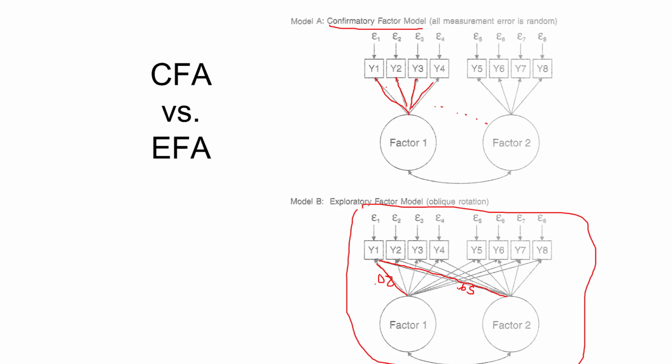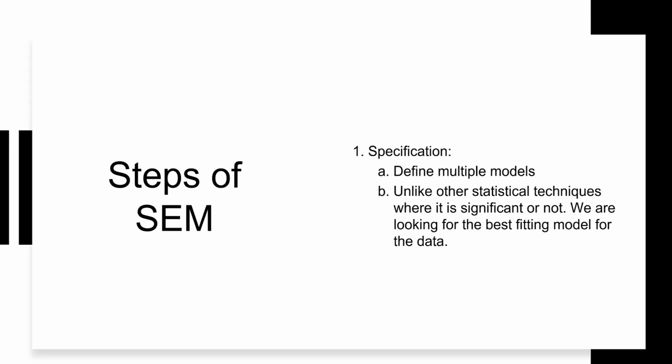So let me go through the steps of structural equation modeling. We're going to go through this with an example later on when we work through these. We'll go through how to actually do it. But let me go through the conceptual steps of what we're doing. So the first step is defining our model. And so we have a theoretical idea of what's going to happen with our model. We might have multiple ideas.